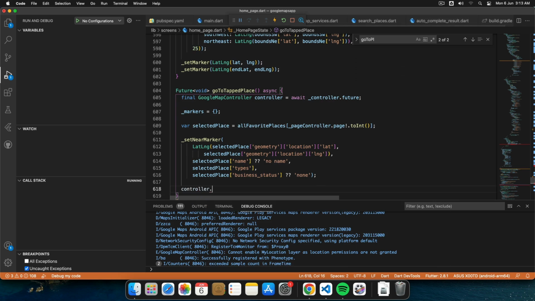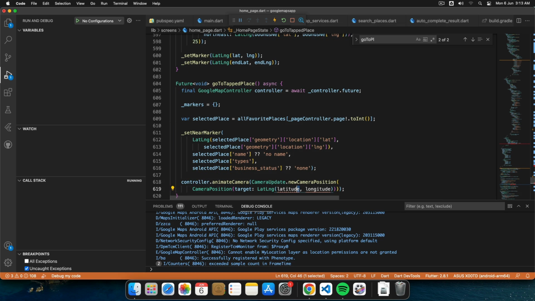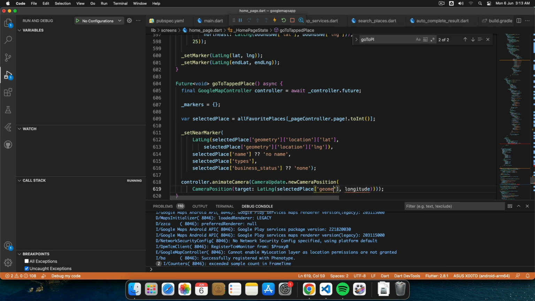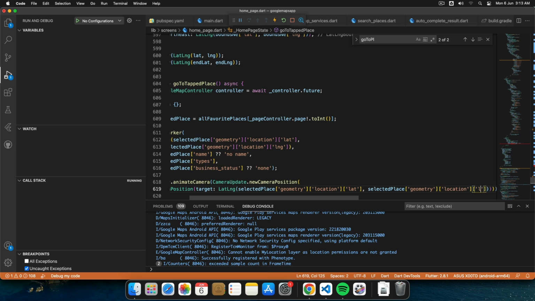So controller dot animate camera, camera update dot new camera position, target would be lat lng, longitude.